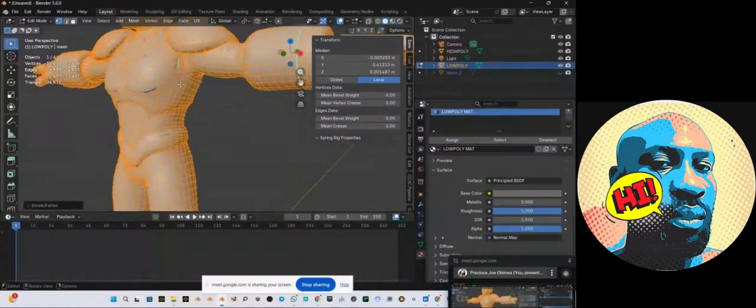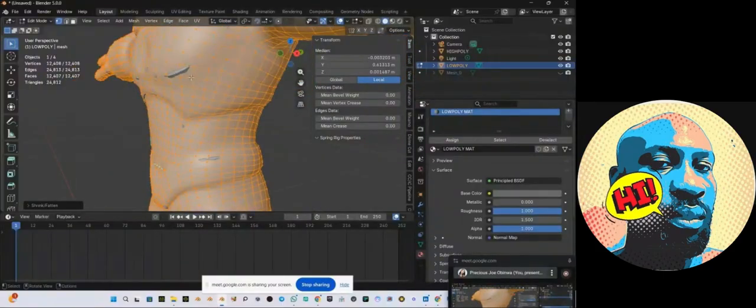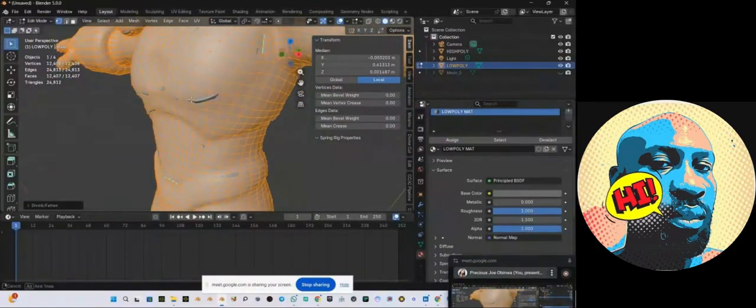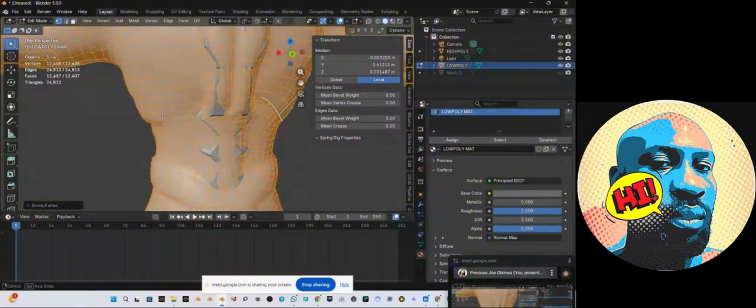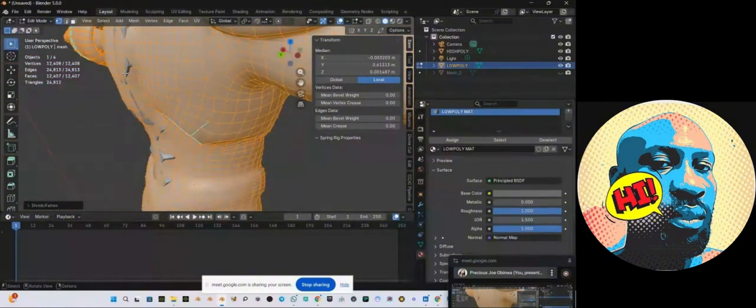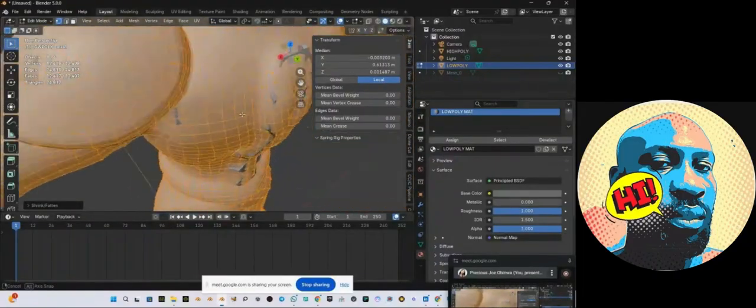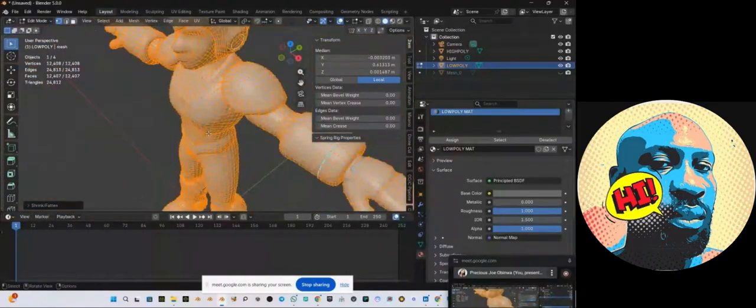Another thing you can do, again, you can use your sculpt mode. Some parts will be coming out here. You can use sculpt mode to adjust it so everything is completely covered. Make sure you cover the character. They say you must cover it from all angles. You must cover every angle. Nothing must be poking out so that the baking will come out properly. But let's try it now.